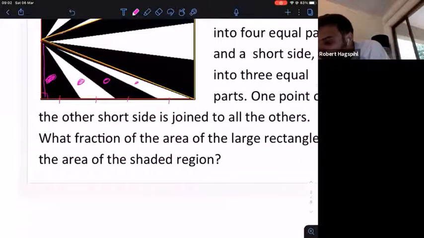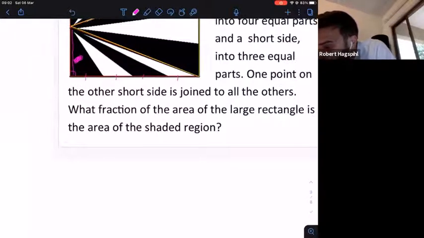But I know that if I just look at this bottom section, all four of those pink triangles have got the same base and the same height, and thus they've got the same area. And so if I work out just this first pink one, is everybody with me that this first pink one is a quarter of a quarter, which is multiplication? This guy is also a quarter of a quarter.